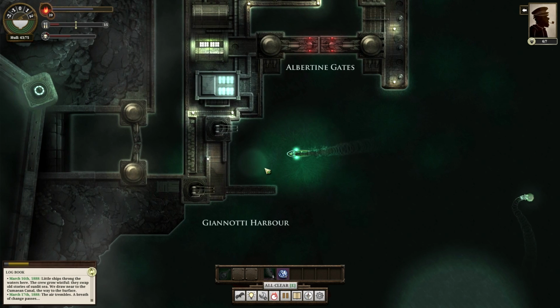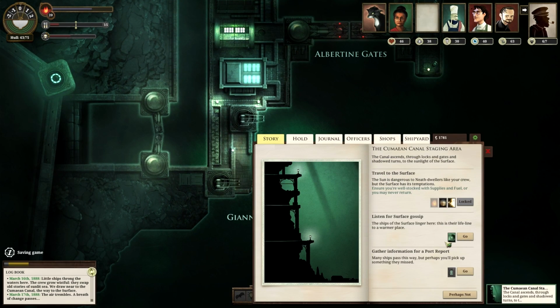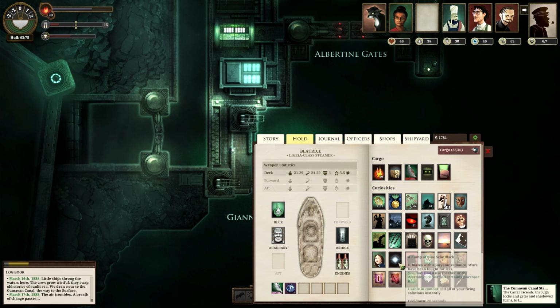Let's go ahead and stop off at Giannotti Harbor. There we go. And then the next thing that I needed to do is we'll get the port report. We'll look for, yeah, there we go. Vision of the surface. Pretty cool. We got that. We don't have a burning, yearning desire to go up to the surface. We have supplies, but we don't have 22 fuel. Takes a lot of fuel to go up to the surface.